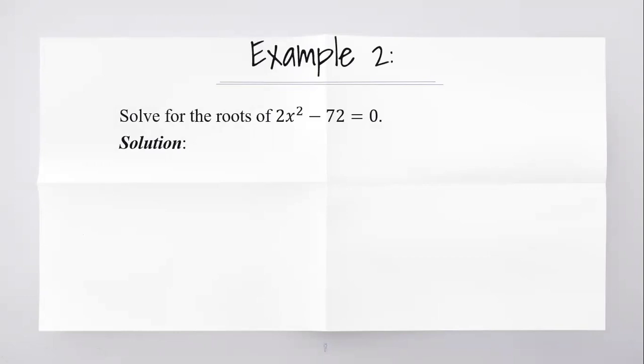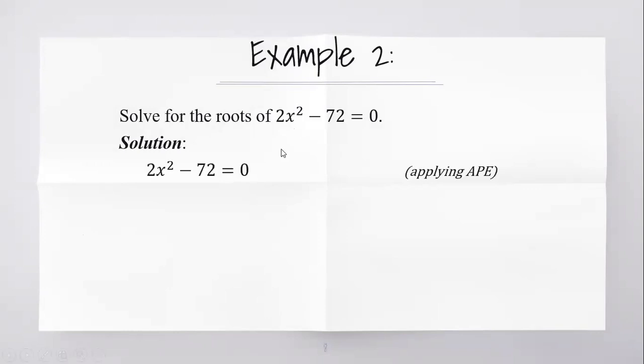So in this example, you are going to solve for the solutions or roots of 2x squared minus 72 is equal to 0. Again, nakita mo ang existing terms lang ay quadratic term at saka constant term. Therefore, ang gagamitin mong method agad ay extracting the square root. But in this example, meron tayong numerical coefficient sa ating quadratic term. Paano kaya yan? So let us have the solution.